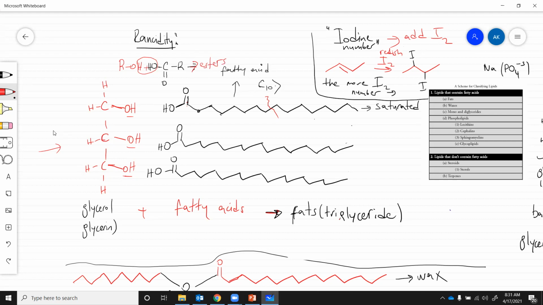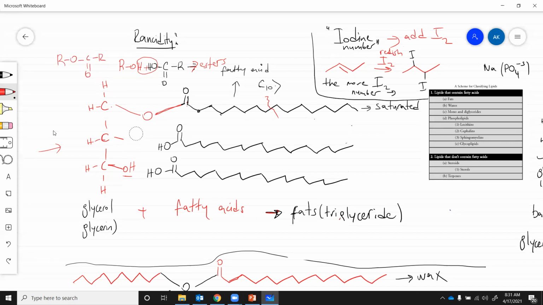So if you mix them together, right? If you have glycerol and you react it with fatty acids, it's gonna be the same thing, right? You're gonna be making a bond between these two guys. So this guy is gonna attach directly, maybe I can show you like that, to this carbonyl, right there. See? As you can see, this is nothing but an ester, right? You have a carbonyl attached to an oxygen, and the oxygen is attached to an R group. It's just like this guy, O and R. You see that, right?